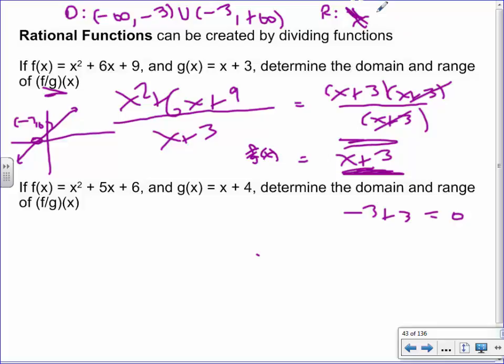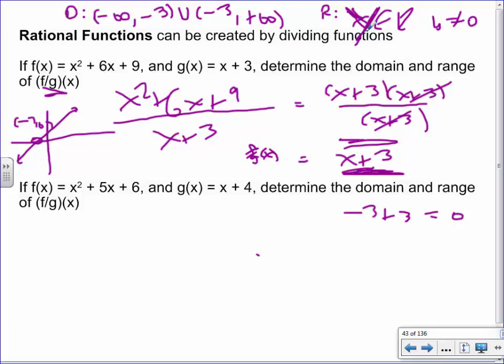Your range is going to be y. You could just say y is an element of the reals, and then you could just tell me the one exception. You could say y can't be 0. You guys have seen that before, right? You say what it is with the one exception. Both kind of mean the same thing. Sorry, that's such a mess. It's not the prettiest I've ever written.